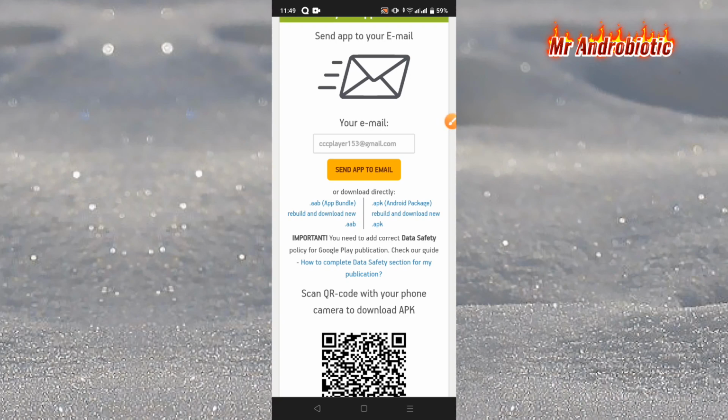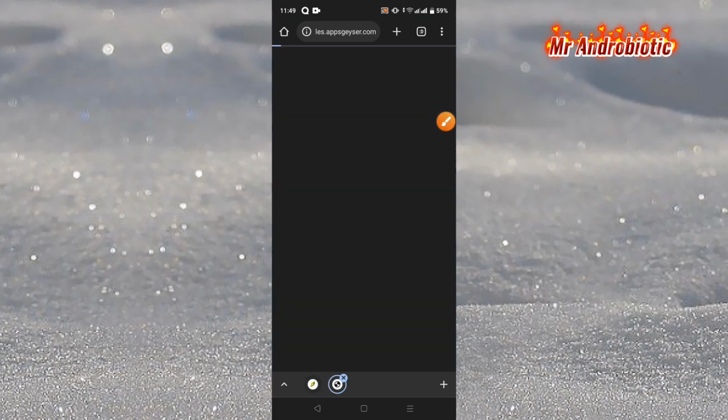Look, here are a lot of ways you can download your apps. You can put your Gmail here and send the app to email. Click here. They will send you a link from where you can download your apps, or the easiest way is to click on this .apk Android package. I will click on this.